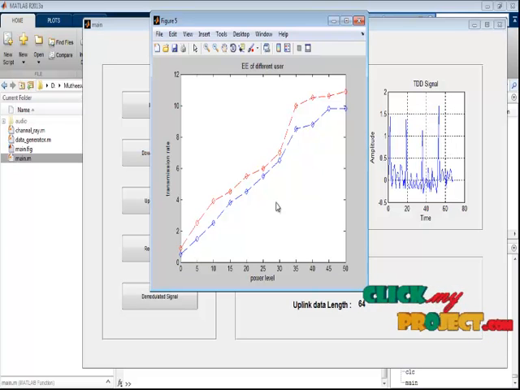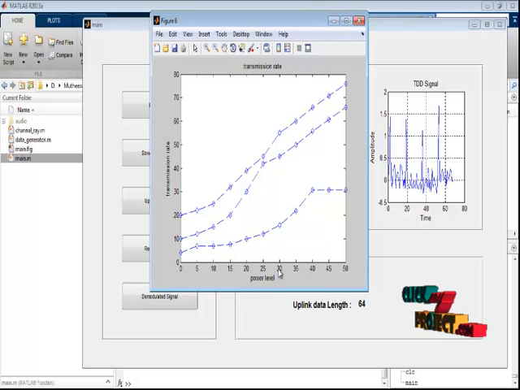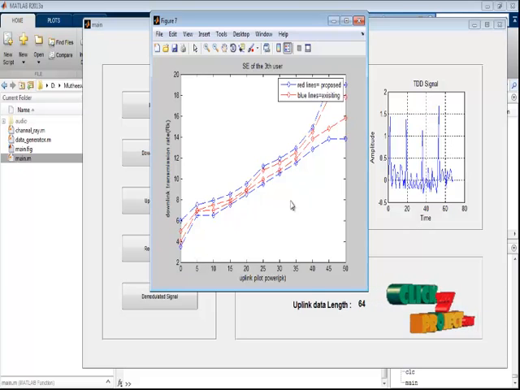For transmitter at 4 or 5, and this is the transmission rate versus power level graph, and this is the AC of the third users. The red line is the proposed system and the blue line represents the existing system. The proposed OFDM downlink for multiple users by time division duplexing multiple user for getting optimal energy efficiency. Thank you.